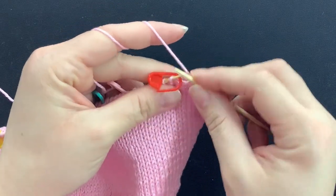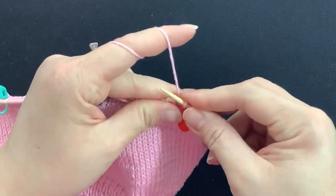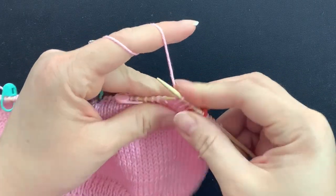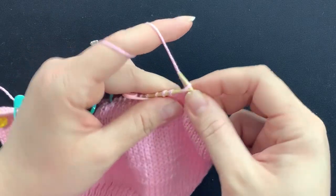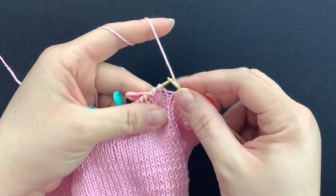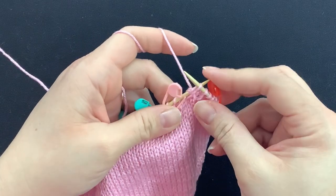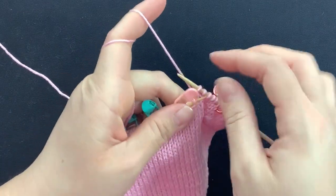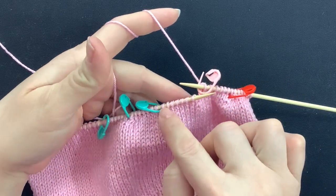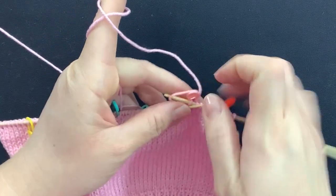Okay, now pass your stitch marker to this side, and then again, knit 5. That's 1, 2, 3, 4, 5. And then these last two, we knit together. There it is. And then move your stitch marker to this side and then repeat. Continue like this where you knit 5 and then knit 2 together all the way to the end. So I will meet you here at the end once again to show you what we need to do next.